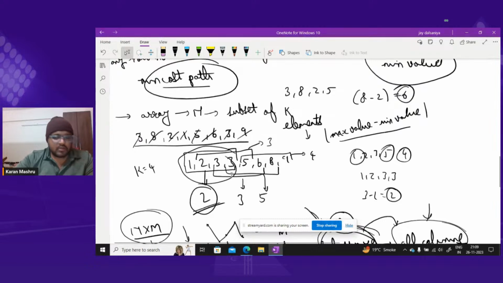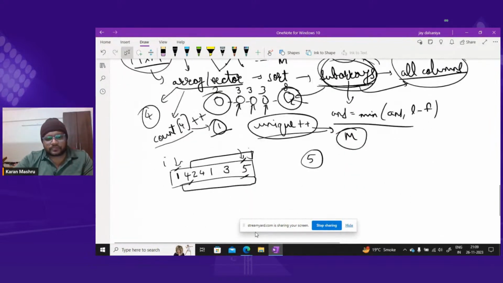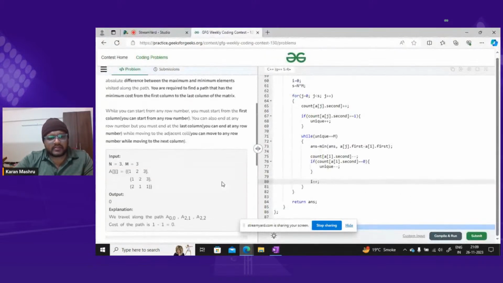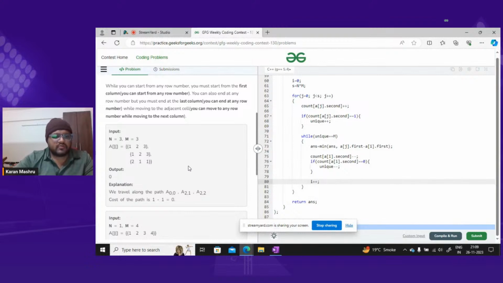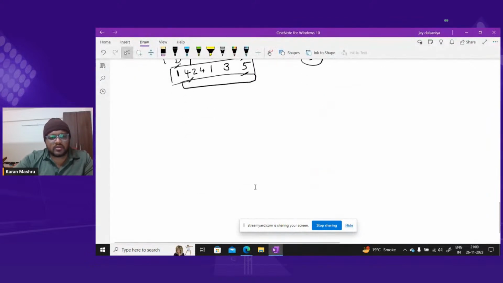Okay, great. So, see, let me take the example. Okay, so it is 1 2 3 1 2 3 and 2 1 1. Okay, hi Palash. Okay, so that is also not clear.